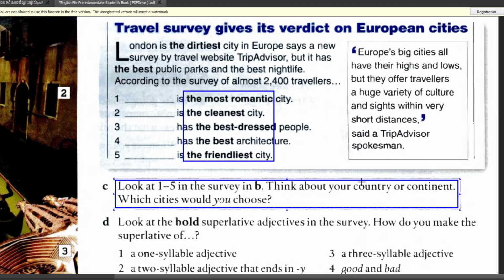Sila, if you have a chance to visit another continent besides Asia, which continent would you wish to visit? Europe. I will go to Europe. You will go to Europe. Can you tell some reasons why you wish to visit Europe? What's the best thing there to visit?